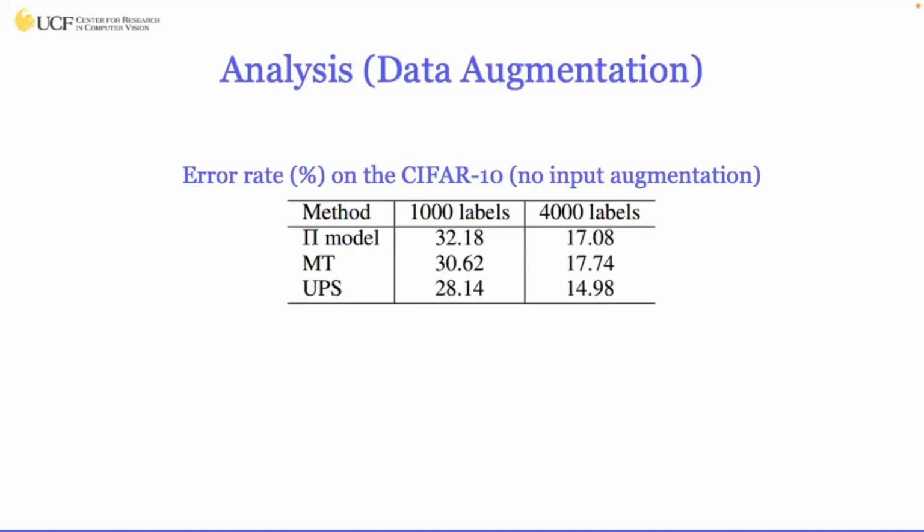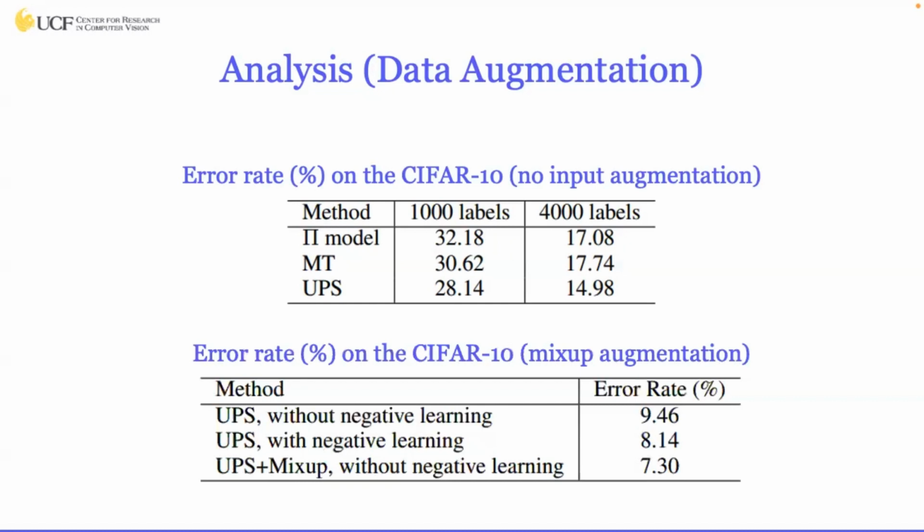This is an analysis for data augmentation. Our pseudo-labeling based solution does not rely on data augmentation. Here, we perform a restrictive experiment where we don't use any input data augmentation, and we compare our method with 2 consistency regularization based methods. We observe that our method outperforms them by a very large margin. We do a different experiment where we are using stronger augmentation, which we don't use in our standard settings. Here, we are using a mix of augmentations, and we see that our method actually improves by more than 2%. So this shows that if we have access to stronger data augmentation, our method can take advantage of that and have further improvement.